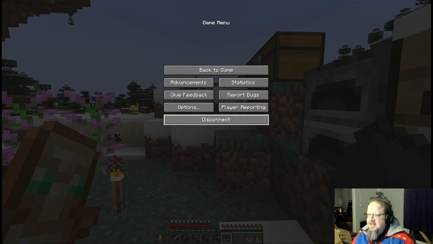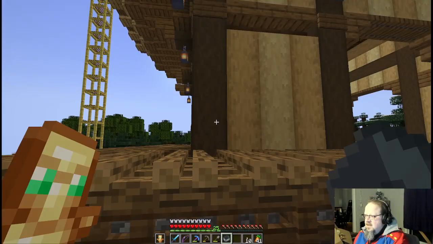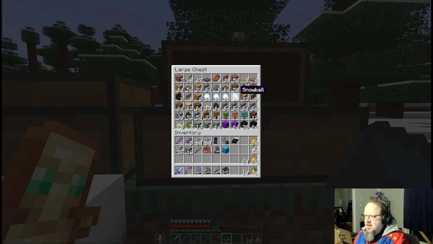All right, walls on the second floor, which are just like, okay, that's the stripped. So we're redoing these on the next floor up, but they're only three more high. So I need all three stripped logs. I need to strip my wood. Is it in here? I forgot where I put all my stuff. There's stripped birch. That's not going to be enough. There's stripped oak. Do I have stripped spruce or is it dark oak? I don't even know what it is.